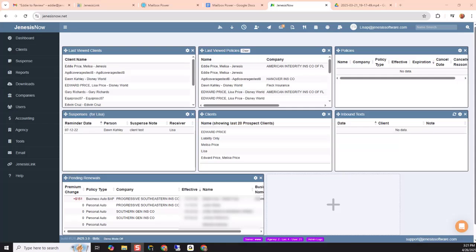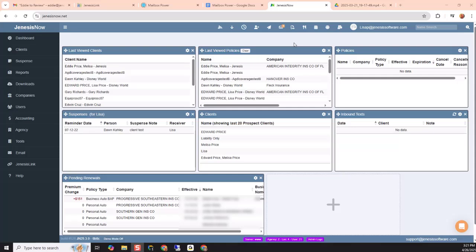The other thing you can do with Mailbox Power is send gifts. So you can send all kinds of gifts, even brownies and cookies, and the cookies, by the way, and brownies can even have your logo on the cookie itself, on the brownie itself. It's just really, really cool. So look forward to showing you more about that soon. But you're welcome to go to Mailbox Power and do a little research ahead of time, mailboxpower.com.